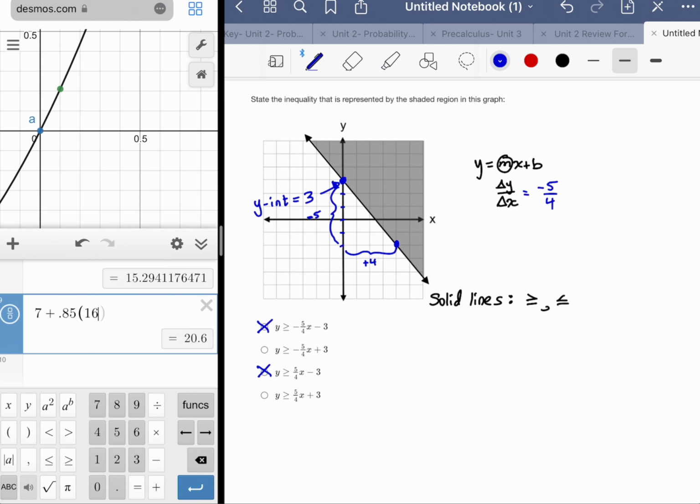However, you wouldn't need to do that for this question, because using process of elimination, we're down to 2 choices. One of them has a positive slope, the other has a negative slope. It doesn't matter what the actual numbers are. Positive slopes go uphill from left to right. Negative slopes go downhill from left to right. This one's going downhill, so I would choose the one with a negative slope anyway. So it would be the second choice.